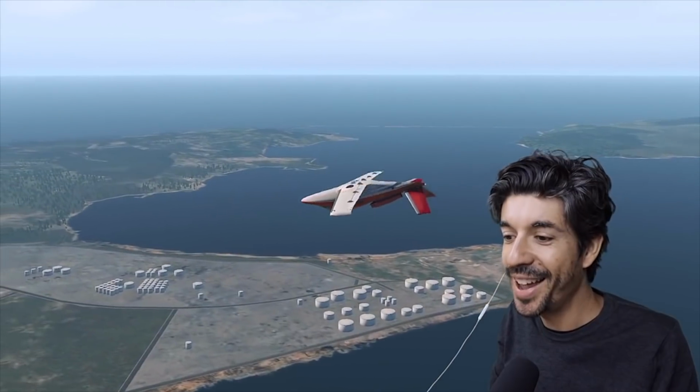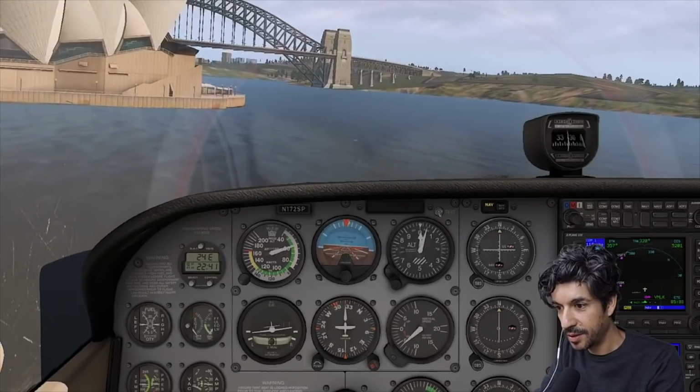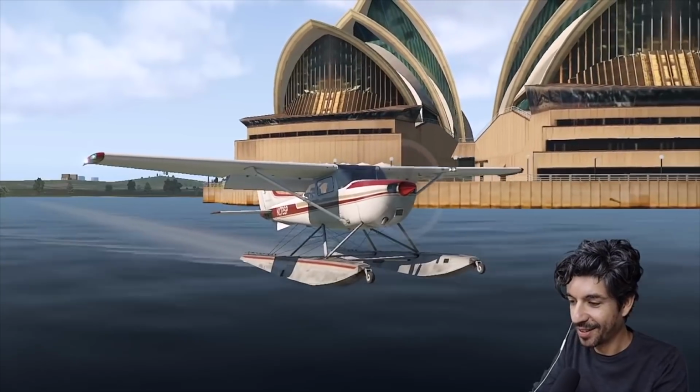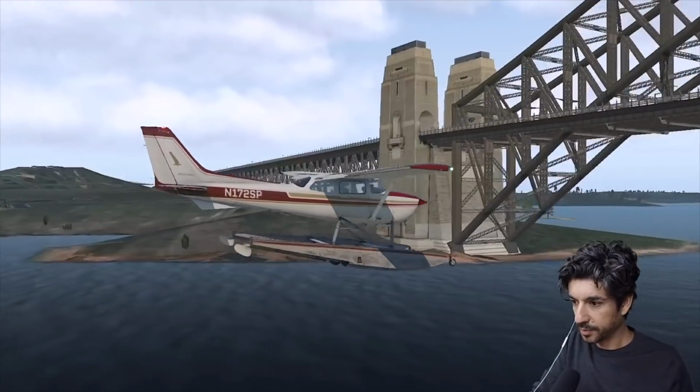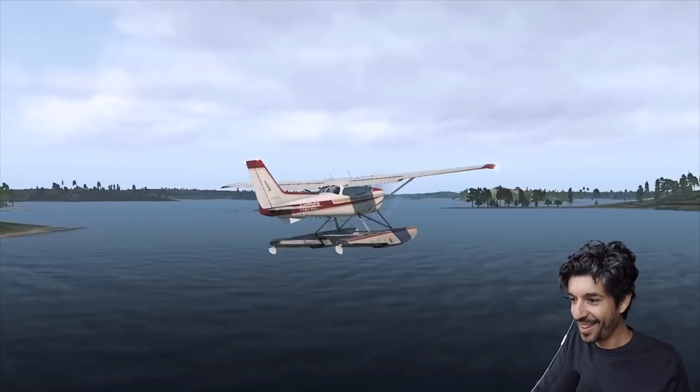Now, as well as using flight simulators for an education and flight training point of view, don't forget you might want to use these just kind of for the fun of it as well. After all, these are generally treated as games a lot of the time. And this is where Microsoft Flight Simulator really comes into its own when you compare it to XPlane, which is with the really cool multiplayer functions.